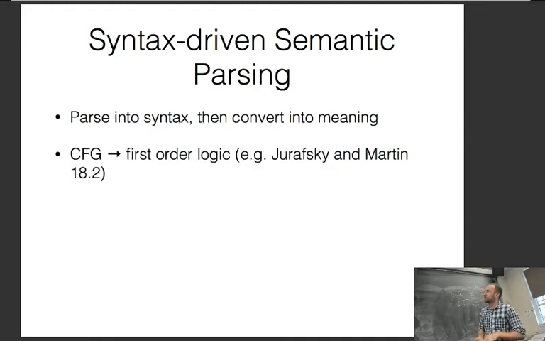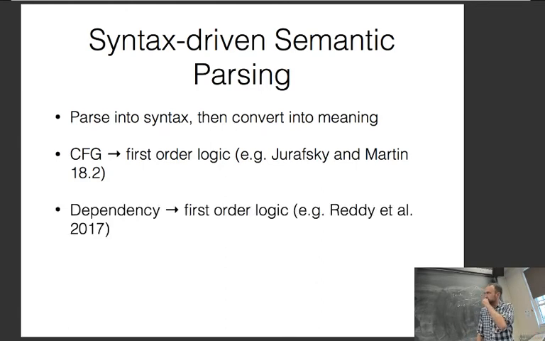So there was an example of rules that basically take CFG derivations and convert them into first-order logic in the reading materials. These were manually created rules, so they're not perfect, of course. They can't resolve some of the ambiguity necessary, but this is one example. You can also convert dependencies to first-order logic. There's quite a bit of work on this. This is a very recent one. And then there's also other methods. There's some unsupervised methods that take in dependency trees and try to convert them into logic rules.